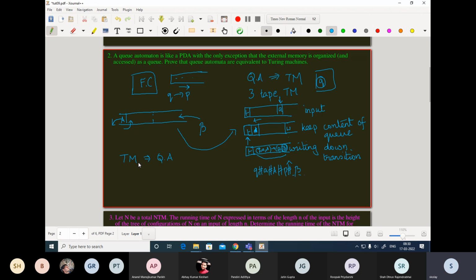So how exactly are you seeing this? Because I've drawn the queue like this, but a queue has a starting point. Maybe I should draw it like this. Q has a starting point. I know what my first element is. I cannot add anything here. So how are you thinking of this as two stacks? Were you thinking of breaking it up somewhere? Yes, ma'am, I was thinking something like that. But then two stacks, Q is not exactly two stacks, right? Yes, ma'am.